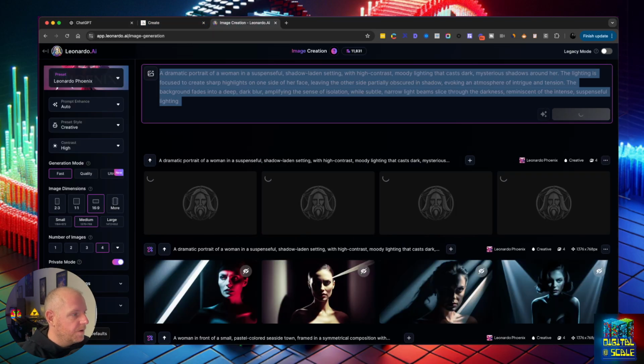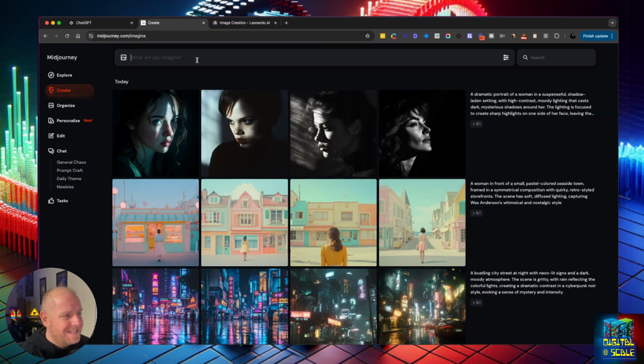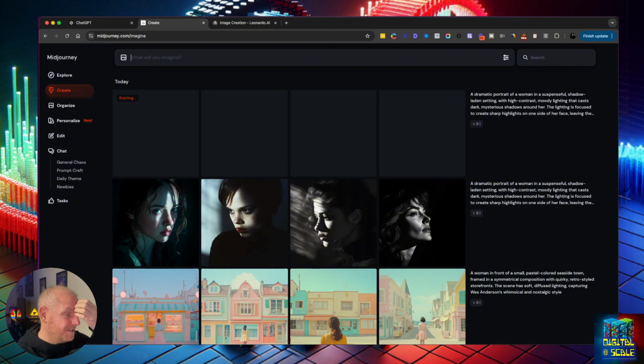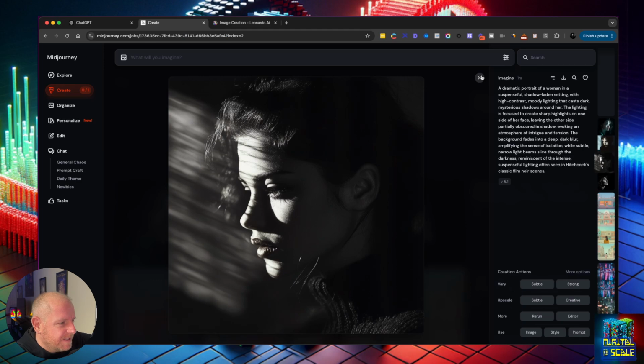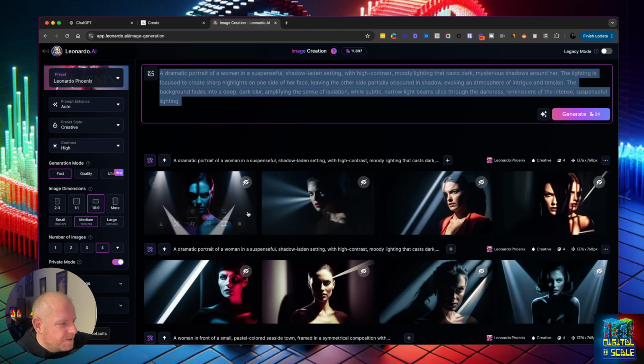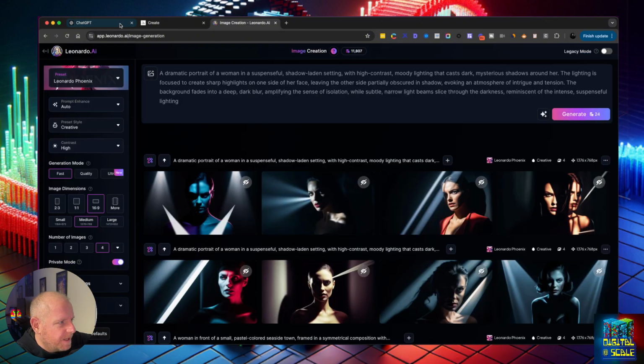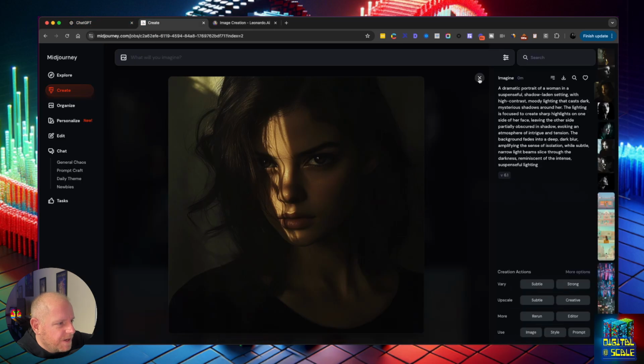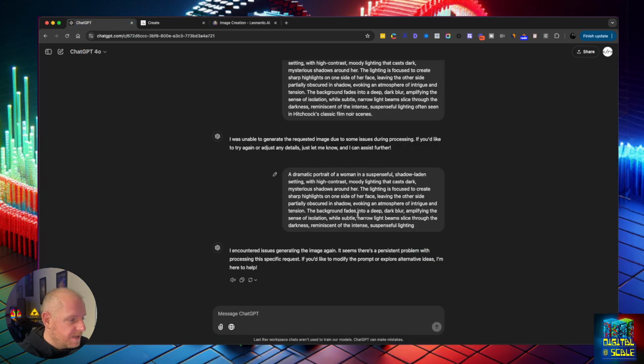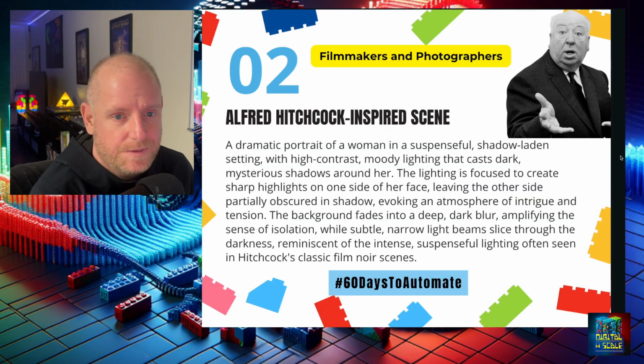I'm going to do that same one here. So you can see, I wouldn't say that those were Hitchcock inspired by any means. I was thinking more black and white and gritty. But these do elicit that feeling, especially this one right here. So as you can see, even without adding the name, we got something similar. And as with all image generation, especially something like this, you have to play around with it. So here you go. All right. So it looks like ChatGPT is still having issues, so we won't get to see what that scene looks like. Hopefully we get to see the rest from them.